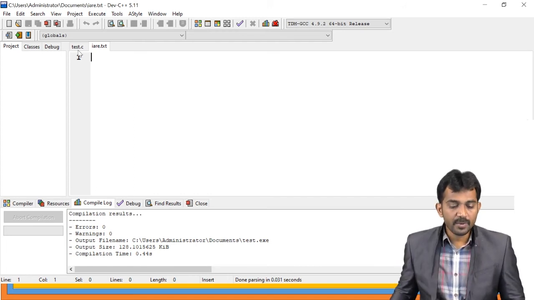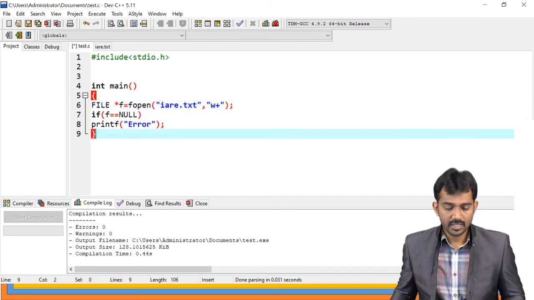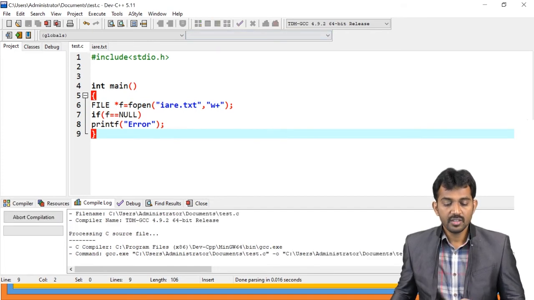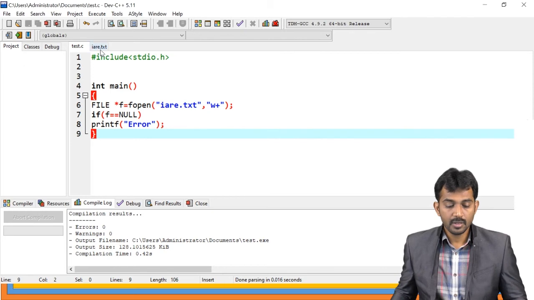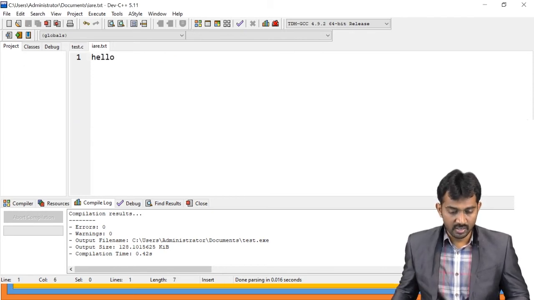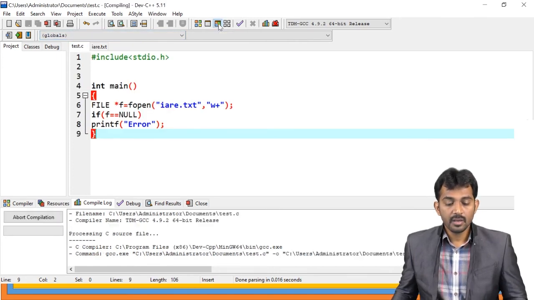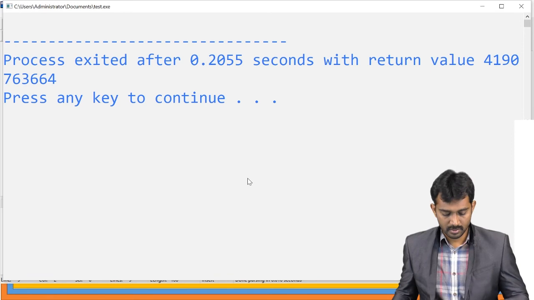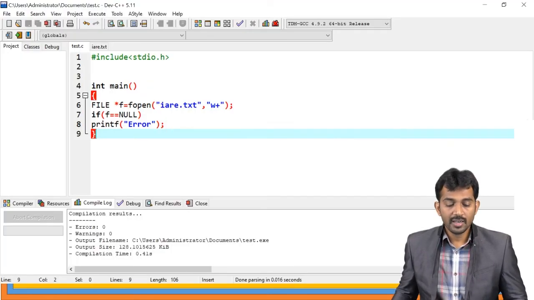And what happens if you use R plus or W plus? See, it is reading or writing mode, right? If you run this code, the data hello is there, right? If you run this code, it is going to delete the data.